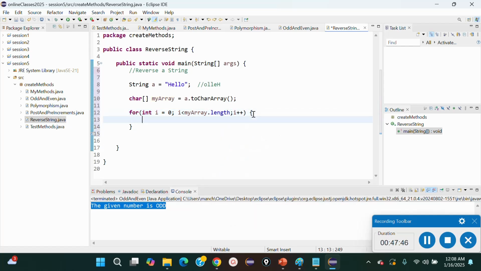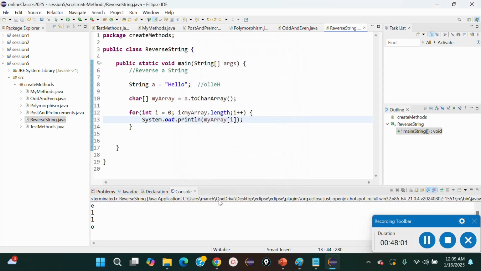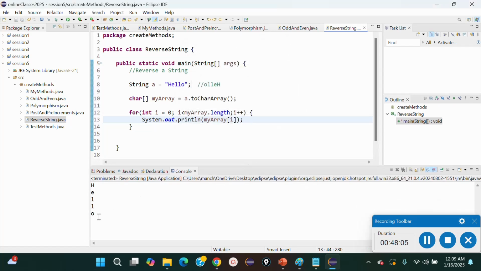Then will be my array, and in the square bracket we can put i. So now if I run my program, what will happen? It will give me all of the letters from H to O.